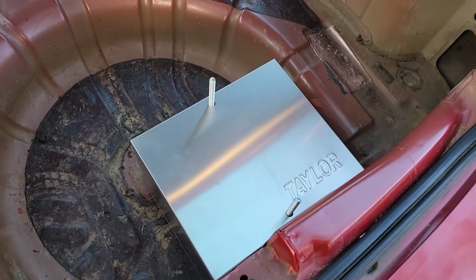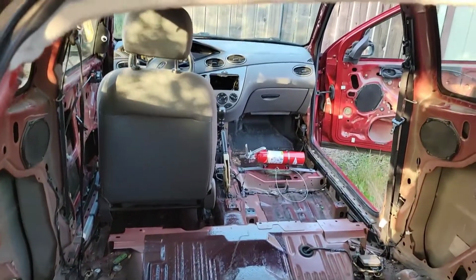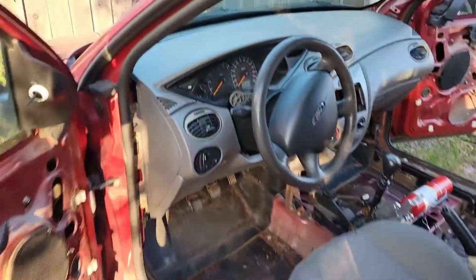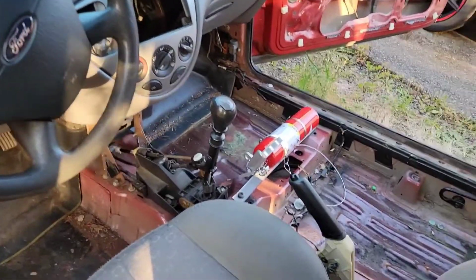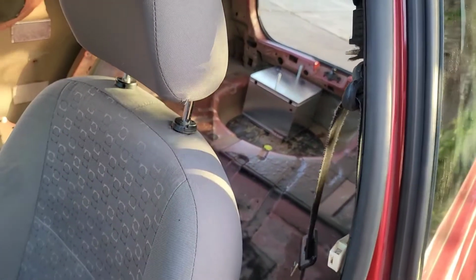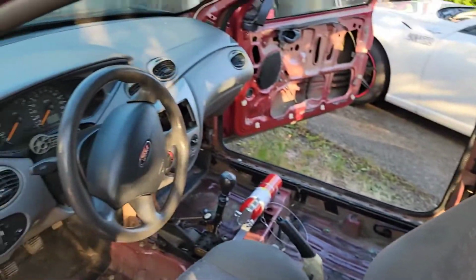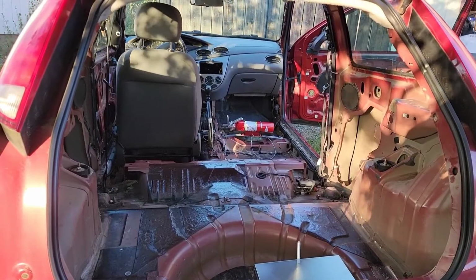I got the battery box in too. I'm not going to be wiring that myself. I don't trust myself with that, and I don't want to mess up anything electrical. I'm not that great at electrical, so I'm going to take that hopefully soon to have someone wire in the kill switch. It should at least cut down costs for the battery box to already be mounted right where it needs to be in the hatch. All someone really has to do is wire it, plug it up.